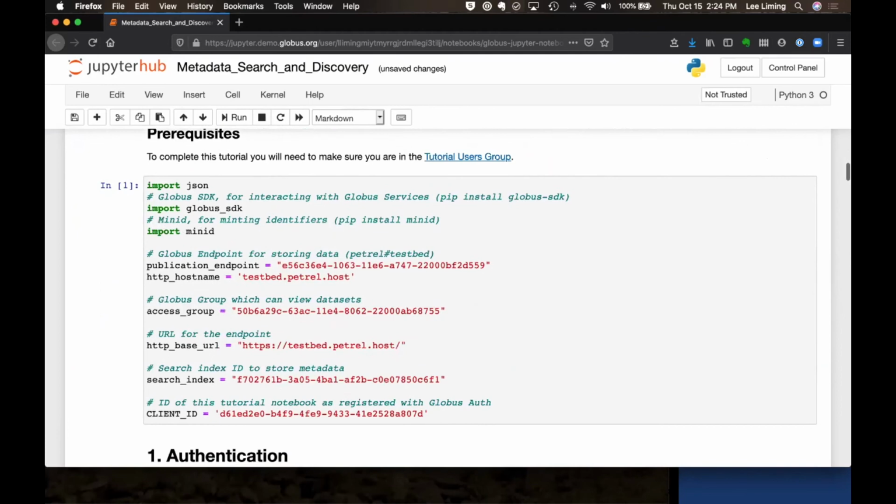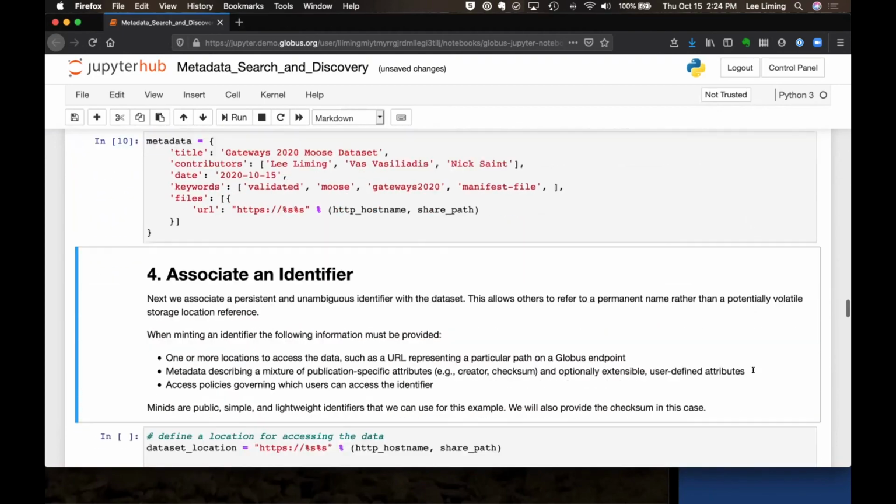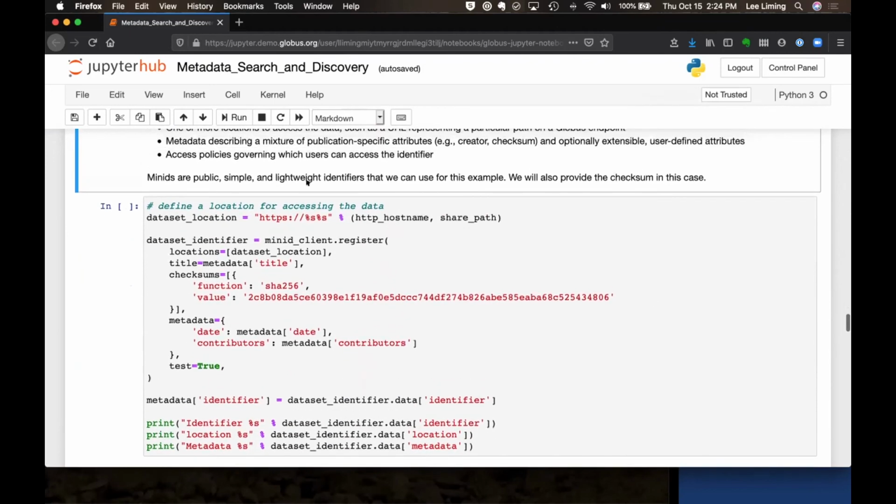That's the Fair Research Identifiers service. Historically, it's called MINID. No real reason anybody needs to know that anymore.